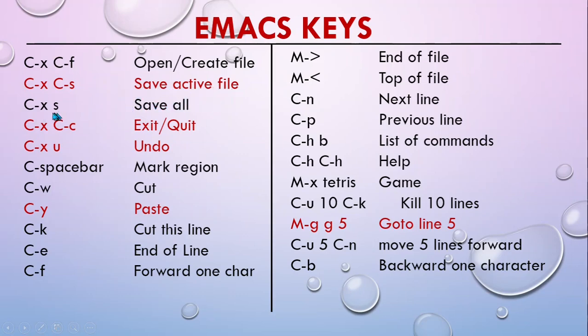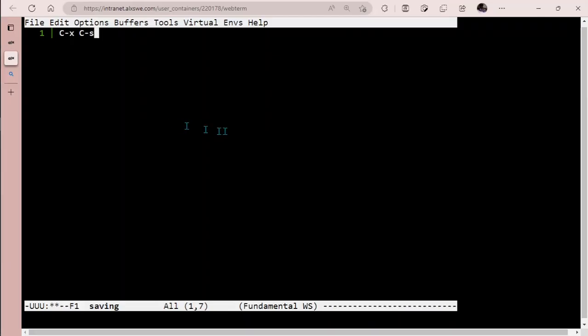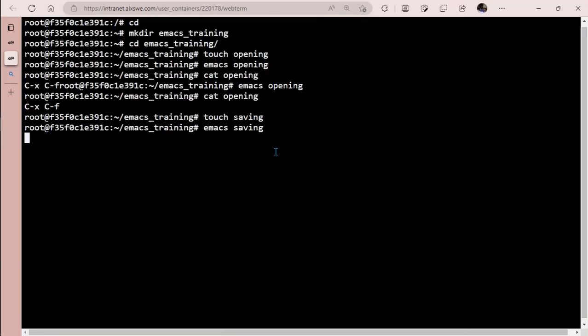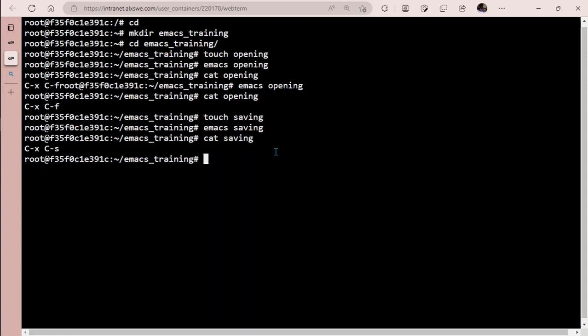Control X and S means save all. You can choose any of that too. The checker will check for you. Okay, then you hit your enter key, and then Control X, Control S, Control X, Control C. If you cat savings, of course, you'll see a file there.